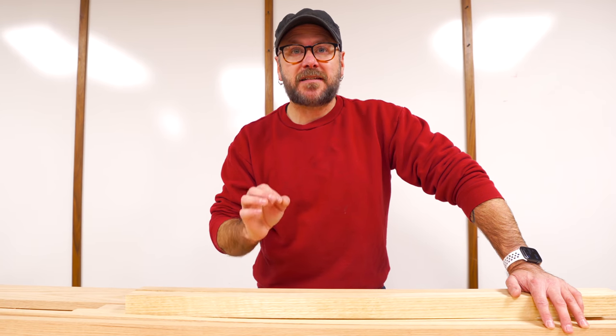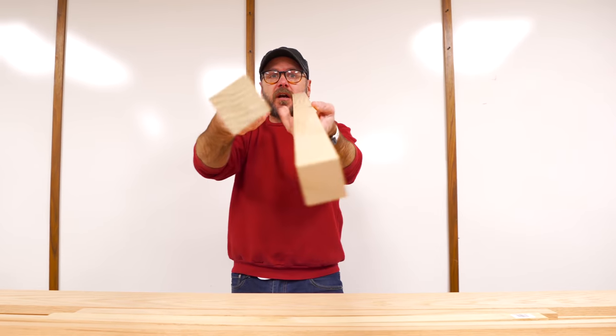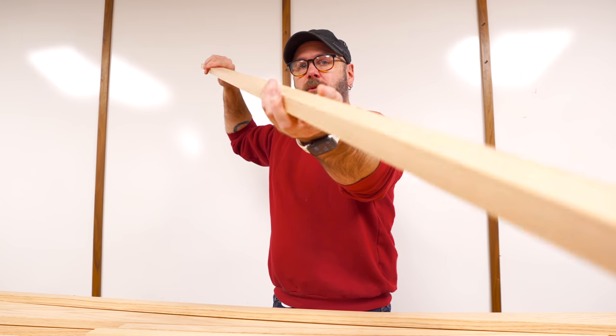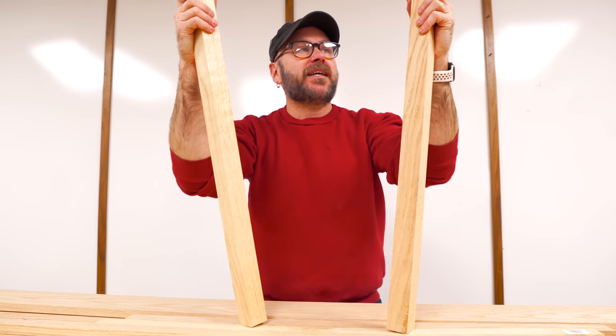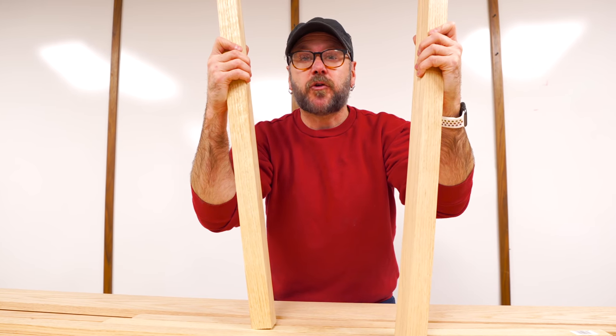The beautiful thing about red oak is it accepts stains and dyes better than most wood. I got four of these one-and-a-half inch by one-and-a-half inch boards for the four legs, and two one-and-a-half inch by three-quarter inch boards for the stretchers. That is all we need to make the base. For the tabletop I've got some five-and-a-half inch wide boards. What makes this project so easy is all the red oak is already surfaced on all four sides, already sanded smooth. All we have to do is cross cut and use some creative joinery to attach everything together.